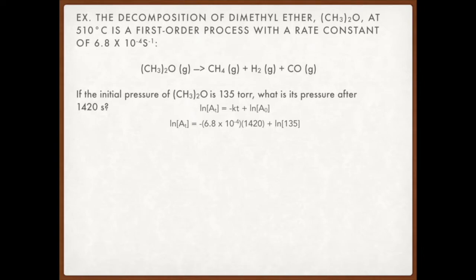Okay? And just as a quick review of natural logs, the natural log simply is the log base e. So in order to solve for the concentration of At, what you need to do is take e and raise it to whatever you got on the right-hand side. Because remember, a regular log has a base 10, natural log has a base e. So e raised to the value on the right-hand side will give you your pressure of At, which is 51 torr. So this might be a new concept math-wise. If you need help with natural logs, please come in and see me.